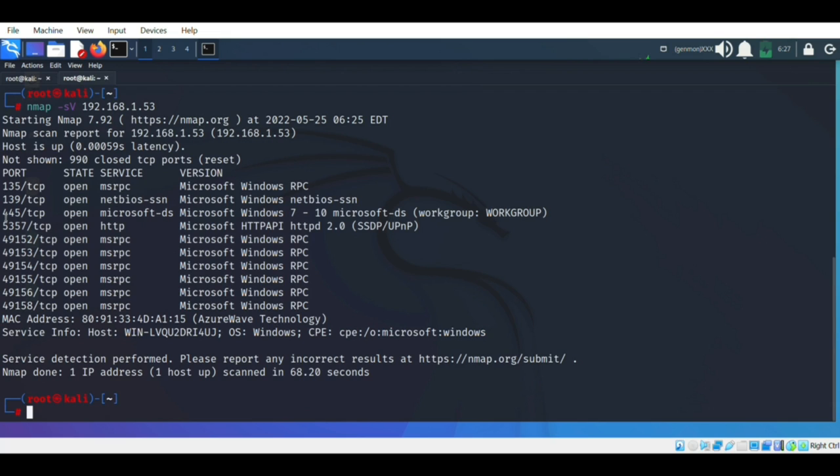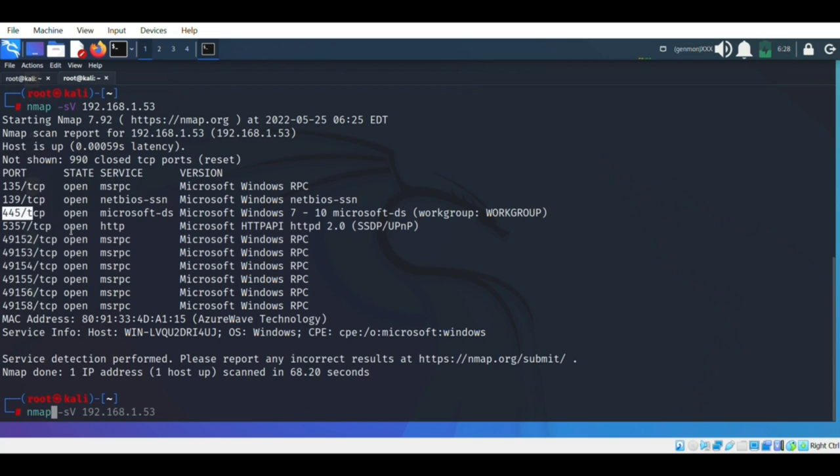If you know about the port, you can know that 445 is used for SMB, the file transfer protocol. Now we can clearly see that our nmap ran successfully, and we got the result for our IP: ports 135, 139, 445. Now we will exploit port 445, because we know that SMB is running on port 445. Now let's see whether the SMB vulnerability is present or not.